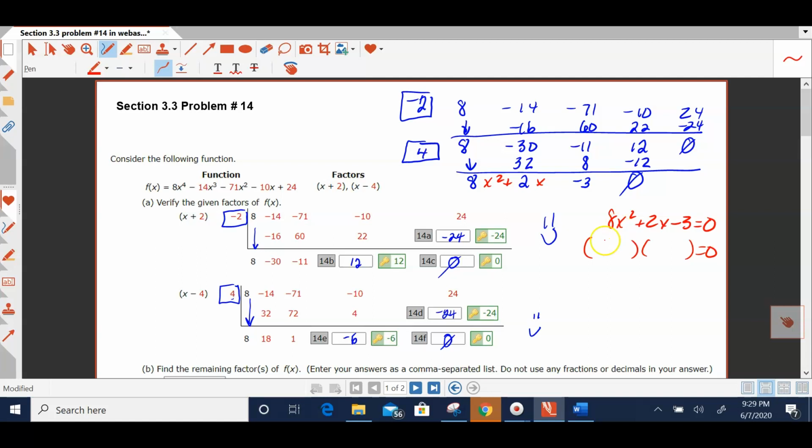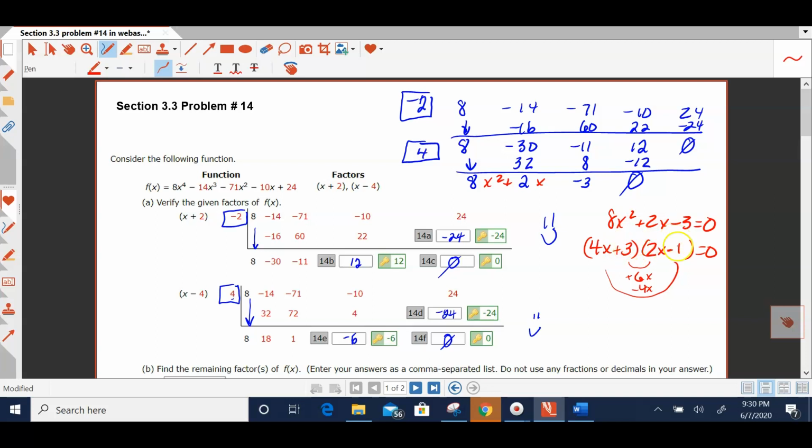To get an 8, I'm going to go with a 4x and a 2x. And to get a 3, I'm going to go with a 1 and a 3, but I'm going to do the 3 here and the 1 here, because that's a 6x, and that's a 4x, and if the 6x is positive and the 4x is negative, I will have a positive 2. So I'll make that positive and that negative.